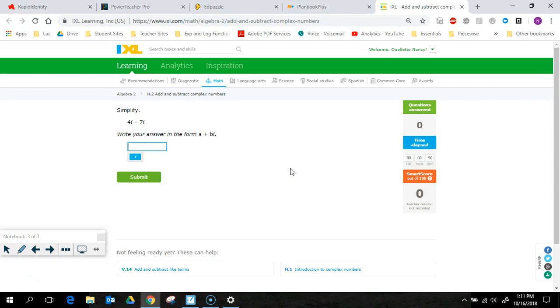Now, if you end up with a constant, we'll talk about that. If you have a constant, you need to put that first. You see how it says, write your answer in the form a plus b times i. So whatever number is with the i just goes second. In this particular case, though, your answer is just negative 3i because you're just combining the coefficients of the i and leaving it like a variable. So negative 3i is your answer, and if you're not on caps lock, you can just type in an i. You don't have to use the i symbol.